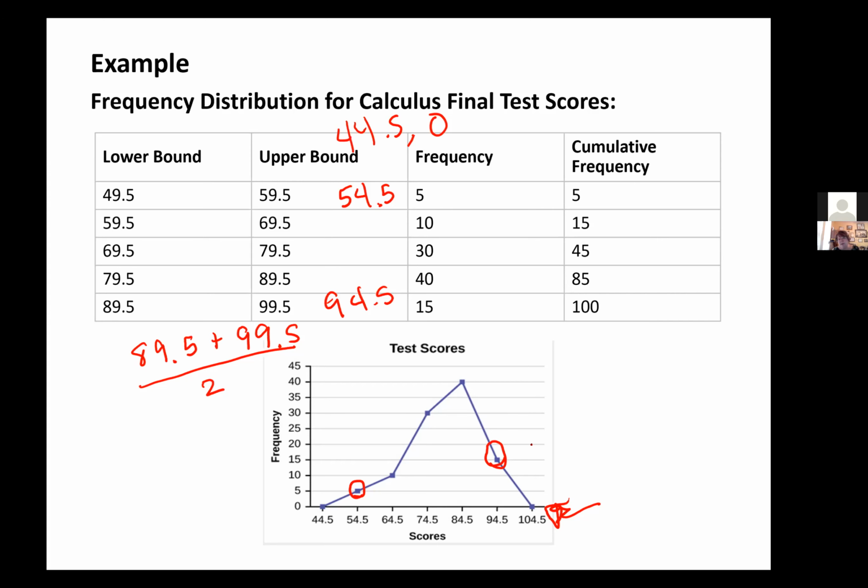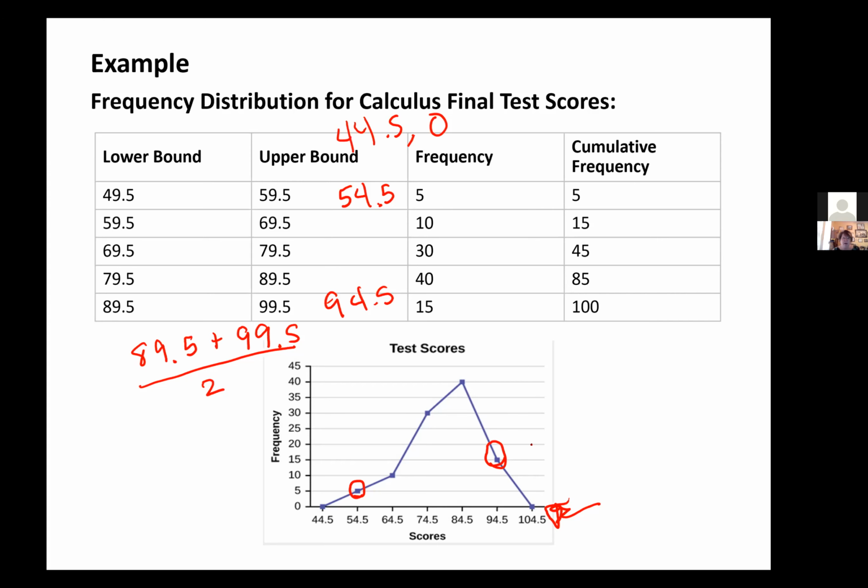So you can draw this in Excel if you wanted to by just, again, creating 2 columns of data. The first column of data would be all the midpoints of your classes, and the second column would be the frequency.